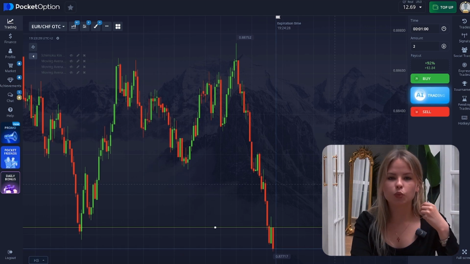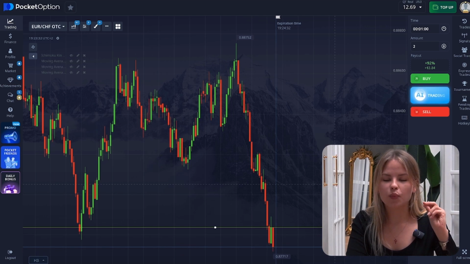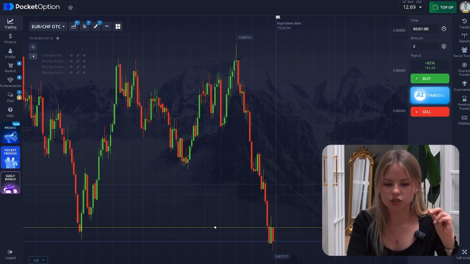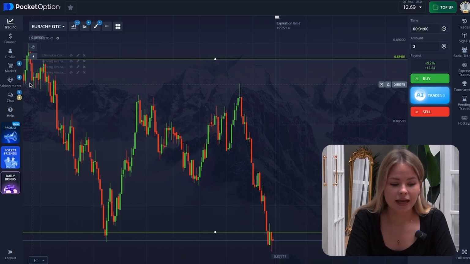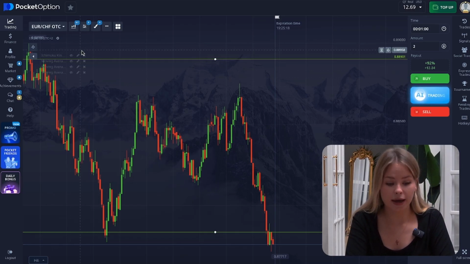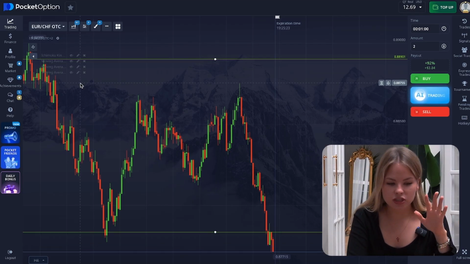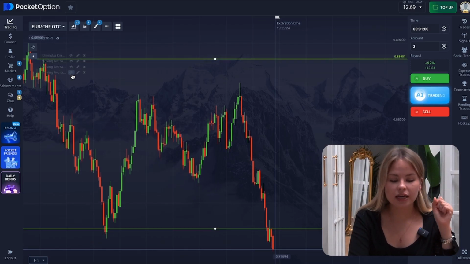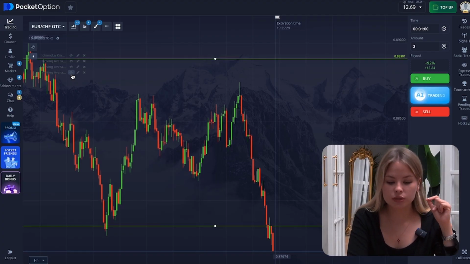I forgot to switch on all my indicators, and I will explain in just a few words how I use them and what they say about my market situation. So guys, the most attentive of you could already notice this little field with my indicators, which I tried to hide, and I forgot to switch them on. Let's just make them visible, and I will briefly explain what they are doing, how you can use them.